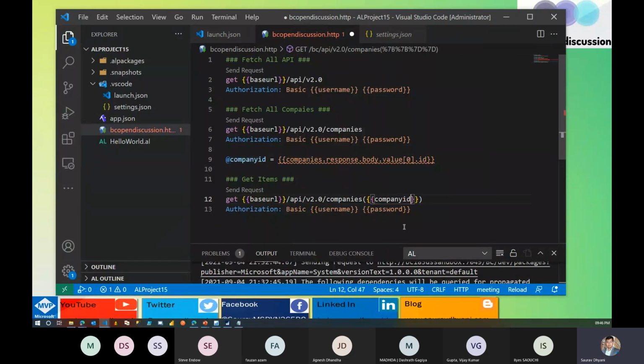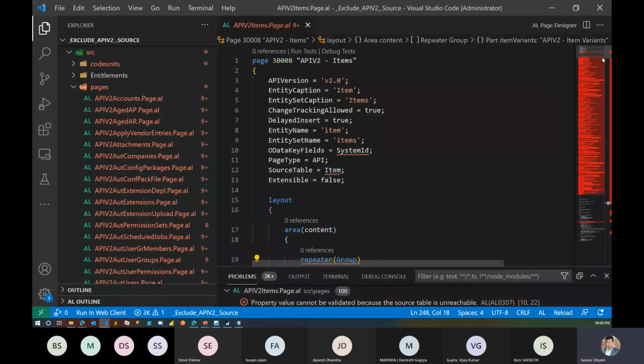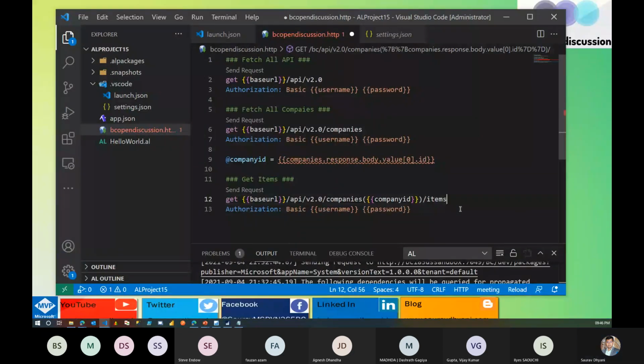I should be able to use it if that works. Then inside that, I need the name of the API I'm trying to call, which is items, the entity set name. So I'll just fetch that. Let's try to do a send request and see.